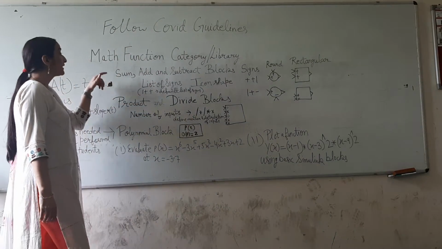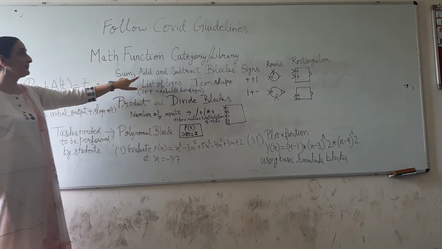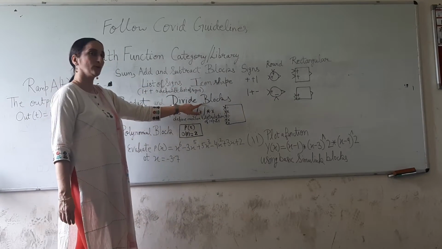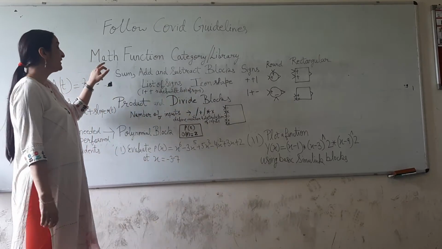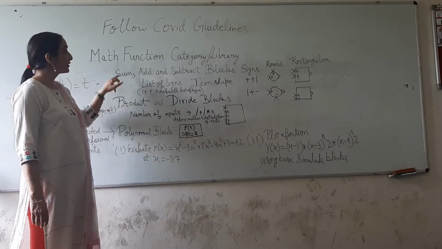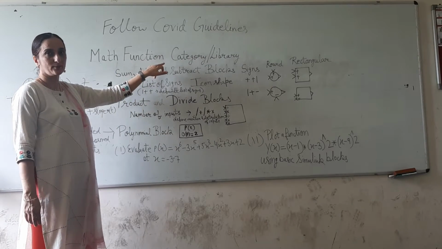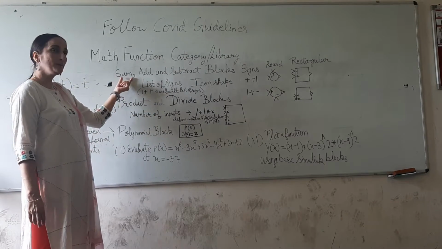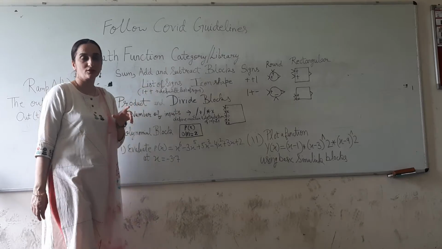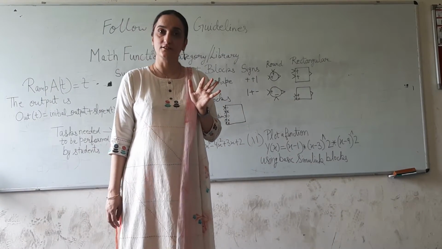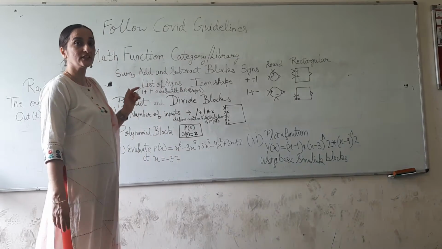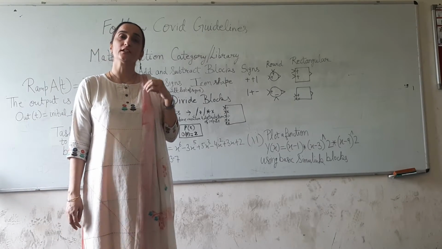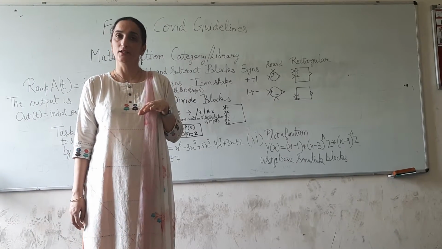Okay, fine. I would like to tell you about sum, add and subtract blocks, then product and divide blocks. You can access these blocks from the math function sub-library in the Simulink library browser window. Now, the sum, add and subtract blocks are essentially the same. By changing the list of signs, we can force this sum block to either add or subtract the inputs.